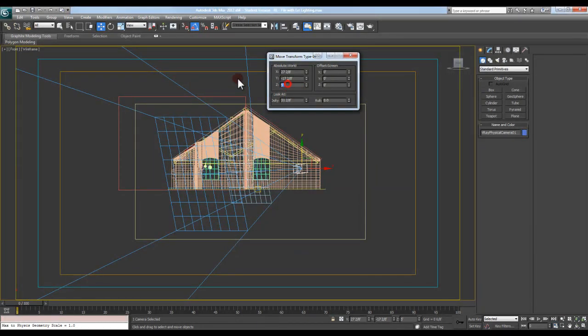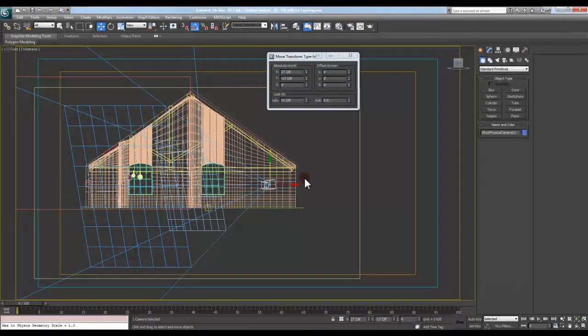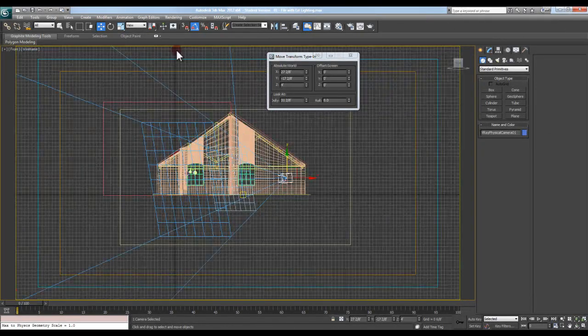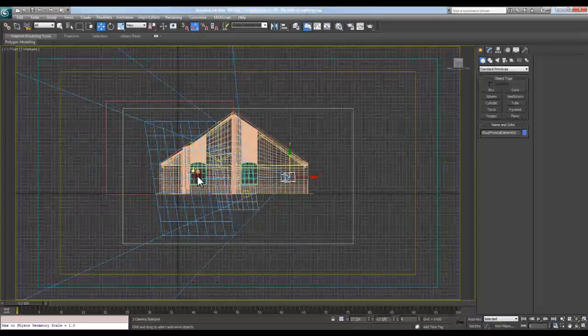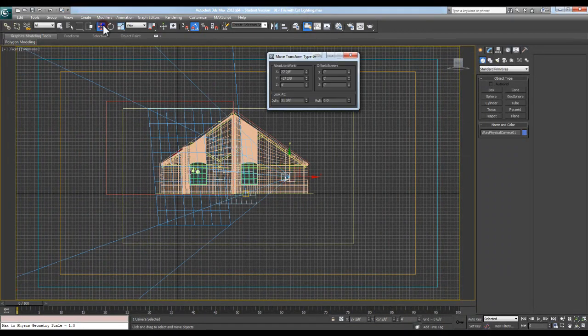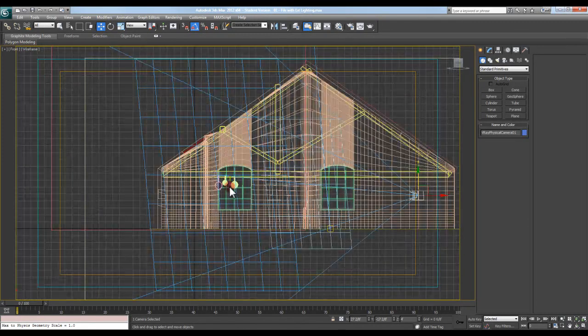I can also right click here and adjust the height of my camera. Right now I have my model, we'll drop it a little lower, we'll do like 4 feet. If I hit G on my keyboard, you can see that the 0 point on my axis is right here. So the model is justified down to the 0 point of it. So when I right click on my move tool, you can see right now my camera's at 4 feet, so I have something where I can just easily place the height of the camera. If I wanted to do it at eye level, obviously I do something like 6 feet or 5.5 or whatever it is, 5'7".